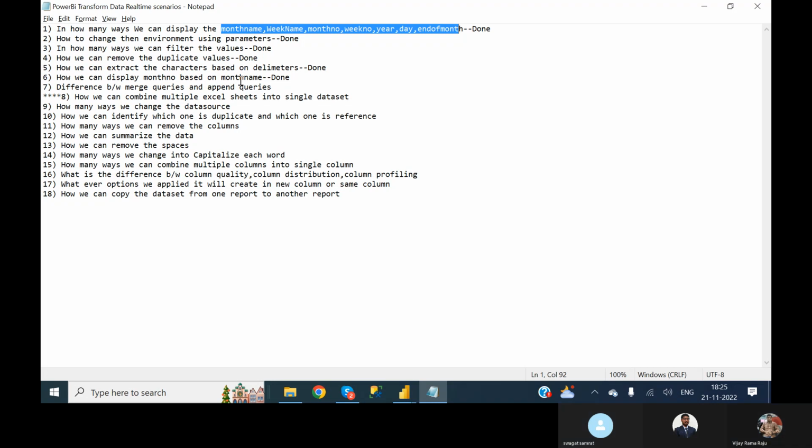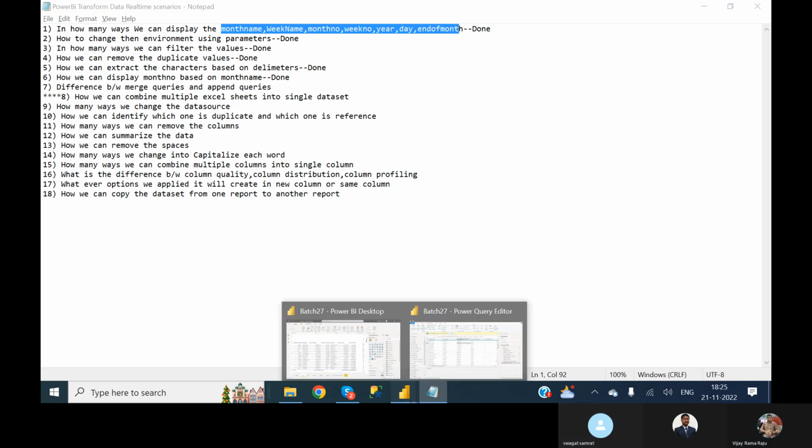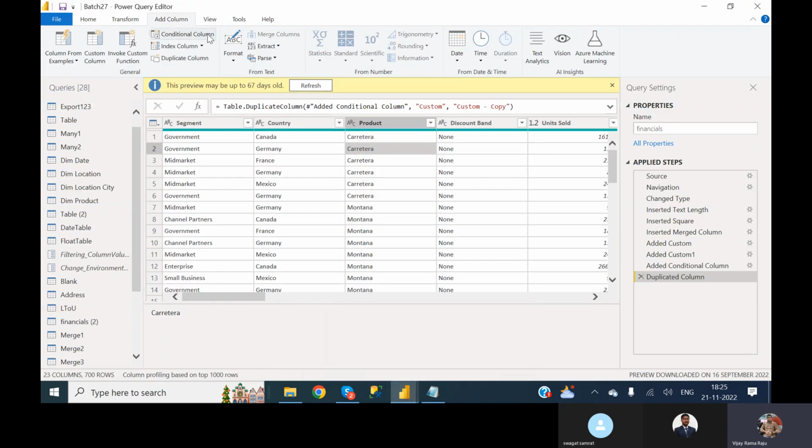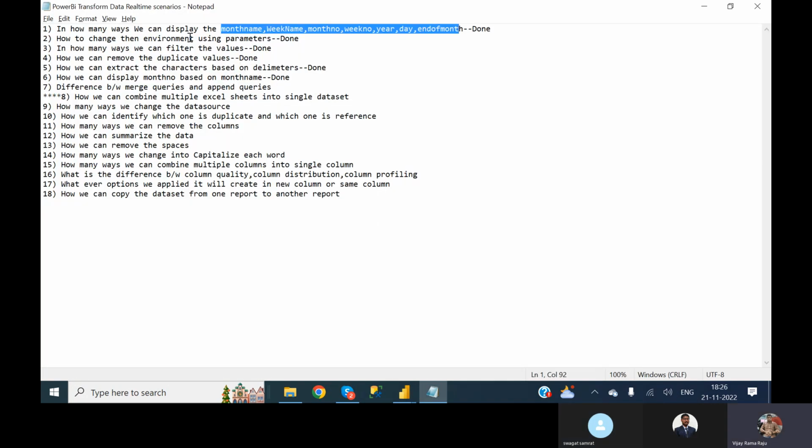You have to use add custom column and write if else like that, or else there is a conditional column, right? By using that also we can display it, right? Yes, by using conditional column also we can write it. Okay, I already clearly showed that one. This is very, very important, Swagat. Sure, Vijay.